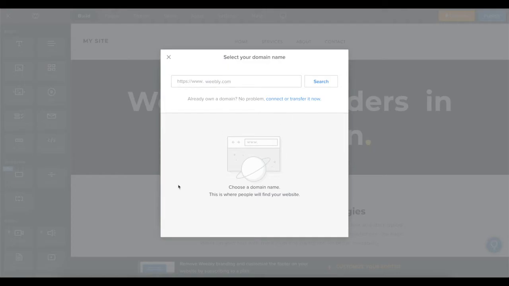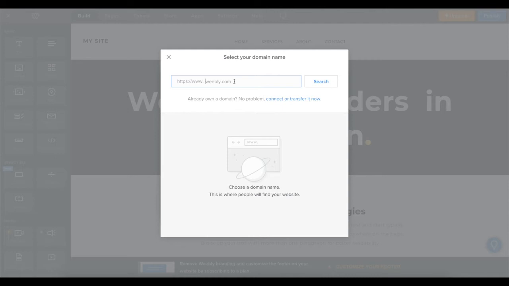So this is getting us a set of domain names. This is going to be the URL of your website. Now, for a free website, it's going to have .weebly.com in it. But what you can do is, once you've built a fully functioning website, if you actually want to launch it and get rid of all the Weebly branding and give it your own domain name, then you just have to upgrade to a paid account, and you can do that at a later time with your free website. But for now, we just want one of these.